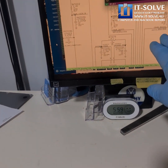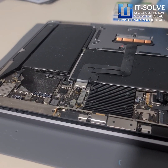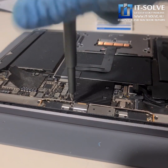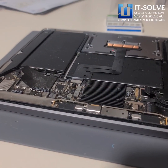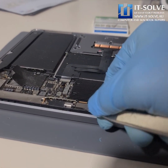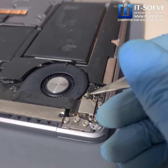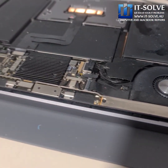Usually people ask us what are the odds of getting it repaired. Until we take it apart and start digging through schematics, we wouldn't really know how far we're going to take it. But one thing we can definitely tell you: the longer you wait, the harder it becomes for a successful repair and the chances drop drastically. So if you spill liquid on your MacBook, act on it as quickly as possible — do not wait. Don't follow what it says on Google that you need to leave it to dry overnight.